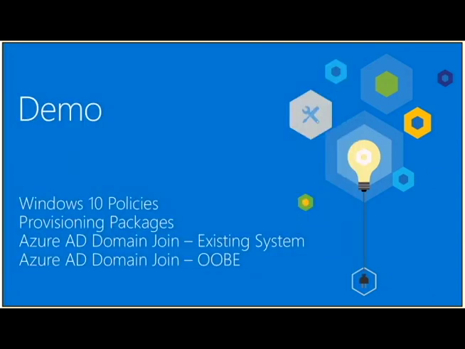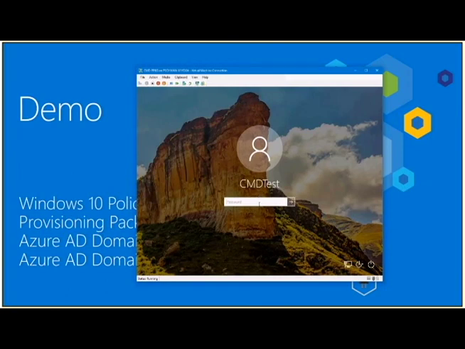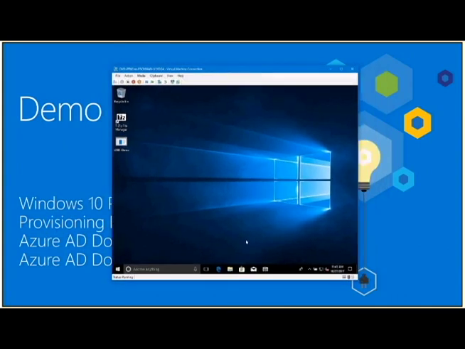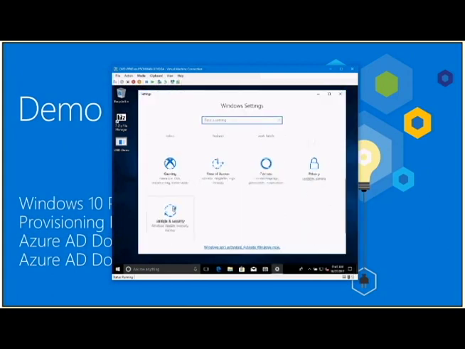So let's switch over real quick to a virtual machine and take a look at what that would look like from the end user perspective. So in this particular case, I already have this machine as a user. I've received it, it's set up. In this case, my quote unquote trialware from the manufacturer is 7-zip. But we can see I'm not a domain join machine here. I've logged in with a local account.